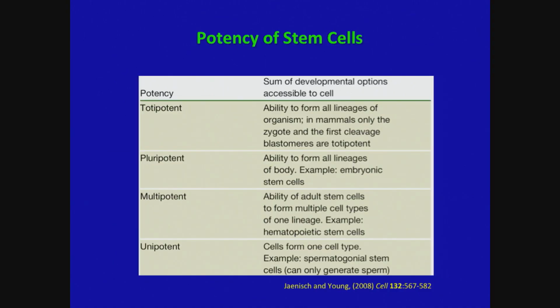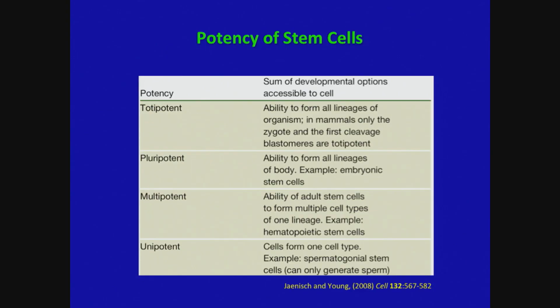Multipotents are cells that can still differentiate into many different lineages, but within a certain tissue. The perfect example, the one that we have been studying for many, many years, is the hematopoietic stem cells. Again, this is important because we know hematopoietic stem cells can give rise to the entire hematopoietic system, all the different lineages in the blood, but they cannot give rise to a liver or a pancreas because they are multipotent and not pluripotent. Unipotent stem cells are a specific type of stem cell that in general can give rise only to one lineage within that specific tissue. One example is the spermatogonial stem cells. They can only generate sperm. This is an important concept that you need to take with you.